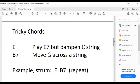Right, I'm just going to do one more chord. We've got a couple of others as well, but just this one. B7. Now E and B7 often go together. And if anyone's played the Mavericks Dance the Night Away in the correct key, the record key, you will play E followed by B7. So an easy way of playing B7, well, let's look at the official way first of all. It's a bar on the 2nd fret. This is the textbook way of playing a B7. A bar across the 2nd fret and the 2nd finger on the 3rd fret of the C string.